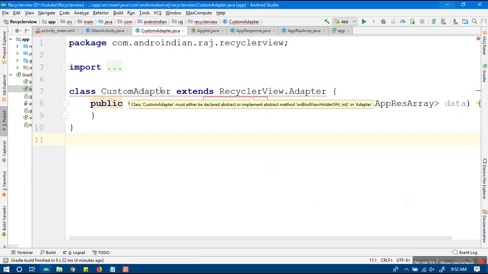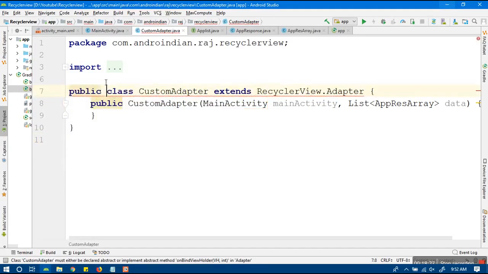In this, you can map it with the view holder. Just give this name here and paste this name here: my name dot, and here you can create MyViewHolder. Why the view holder? The benefit of RecyclerView is that once the values are loaded, they will be held by this view holder. Because of that, we are customizing with this view holder.